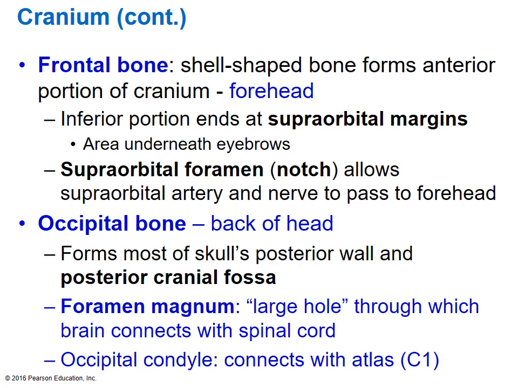And in addition to knowing that it's on the back of the head, we also have some notable structures that we're going to have to be familiar with. One of them is going to be the foramen magnum, which is described as a large hole or opening through which the brain will exit the spinal cord. Anytime you have terminology that includes foramen, I want you to look for a location that includes a hole or a large opening. The occipital condyles will be the location on the occipital bone that connect with the atlas, which is the first vertebra from our vertebral column.